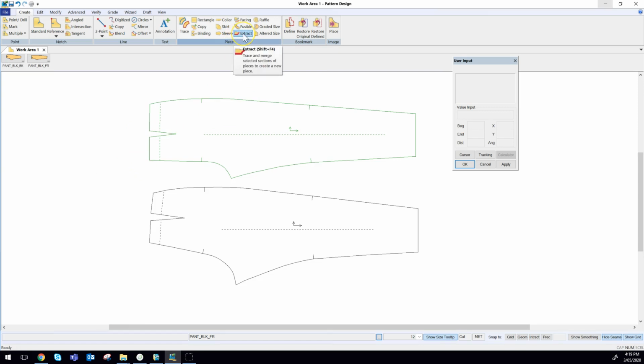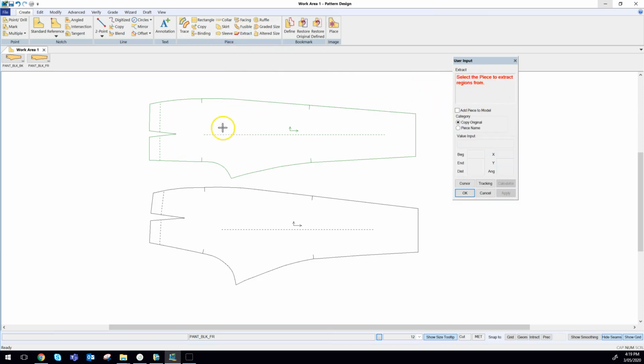So I'm under create, I'm going to piece, extract, I'm going to click on the pattern piece, select the region I want to extract as that one, and no additional adjacent ones. I'm going to allow it to name the piece for me, so it doesn't matter at this stage because I'm going to combine them anyway and create a new name for the combined piece. So clicking on the piece, clicking on the area I want to select, right click and OK, choosing the name, right click and OK, and right click and OK a final time to get my piece selected and extracted. I'm going to do the same thing for the back now.